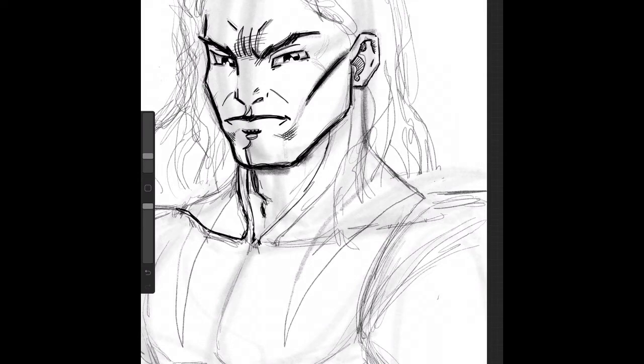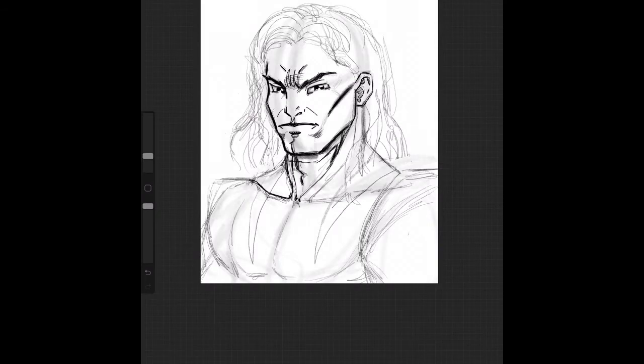Okay, now I'm drawing the shadow under the neck. Whenever you have something blocking the light above, it's going to cast a shadow. In this case, my head is casting a shadow on top of my neck.